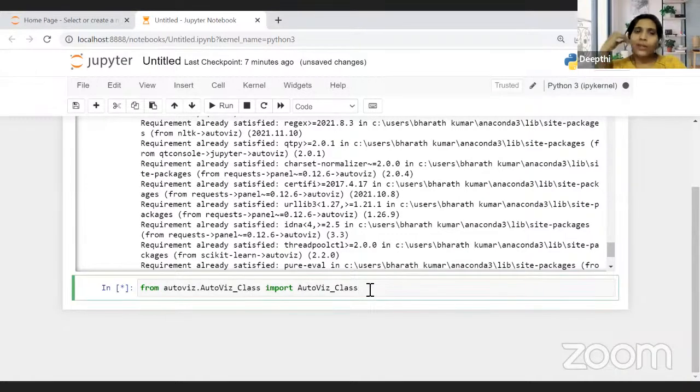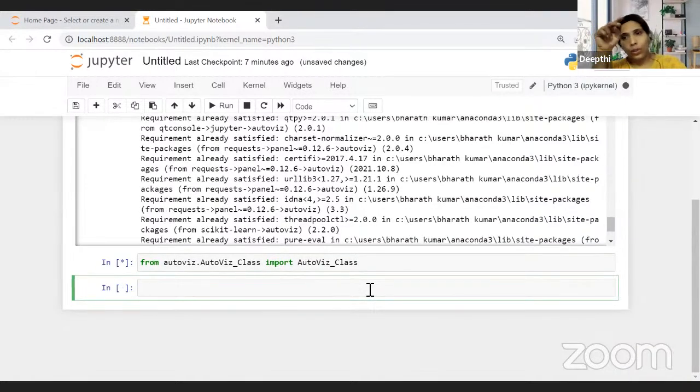Like Google Colab, you have to save it with the extension .ipynb. Python being case sensitive, in AutoViz_class, C is capital, and Auto, A is capital.